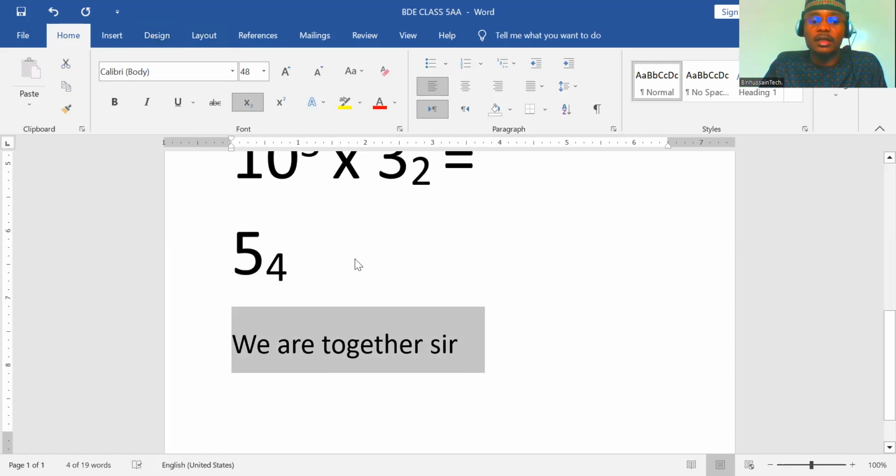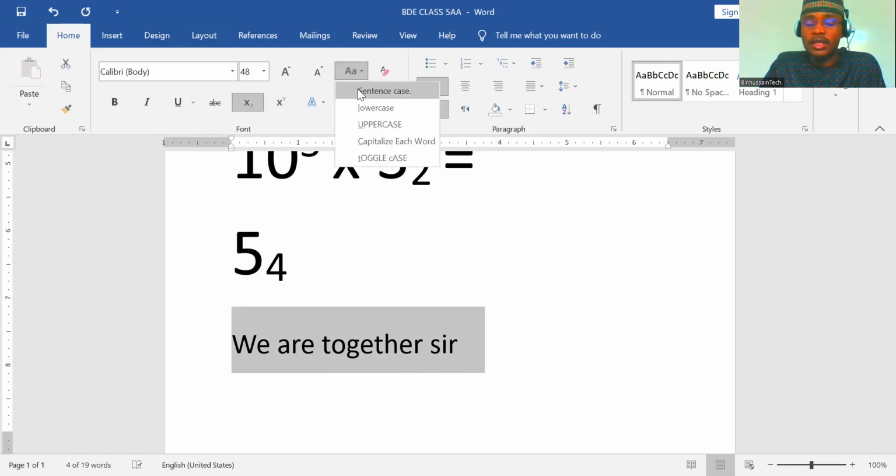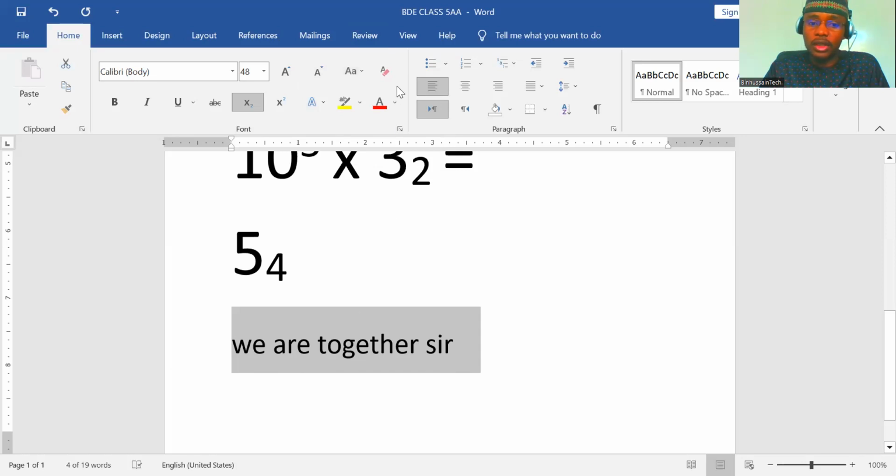So if I want to make it capital letter or small letter, you can see this is sentence case. Sentence case is when the first letter is going to be capital, while lowercase is everything in small letters.